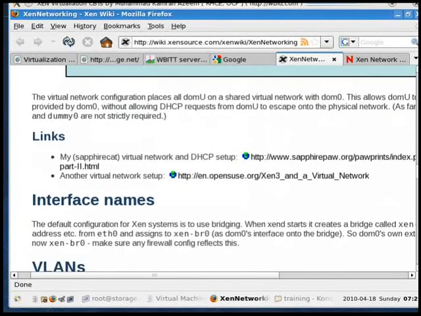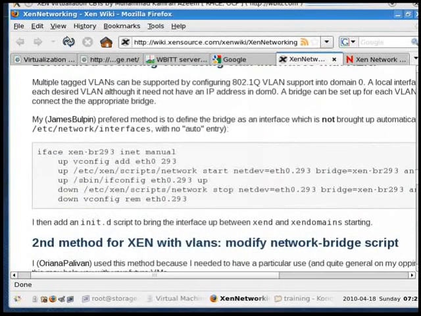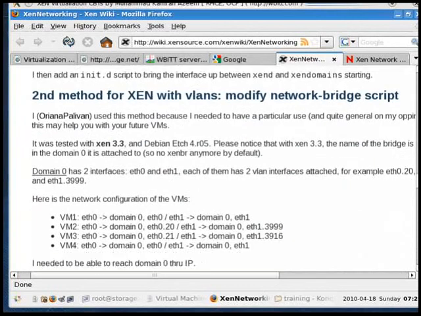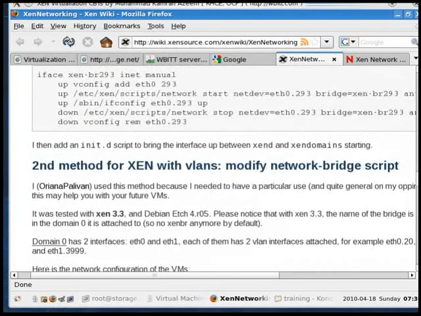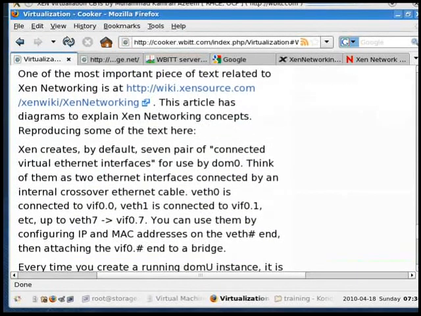It may sound confusing, but you've got to read it as well. Of course, this video cannot suffice for study. You've got to go through other study material as well. This is just an introduction to Xen and its virtualization technology, virtualization techniques.